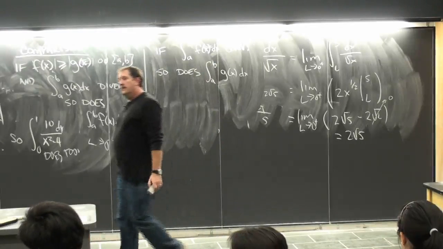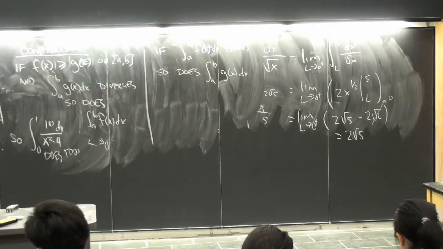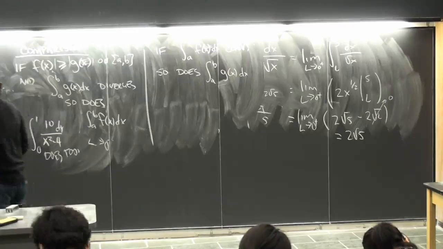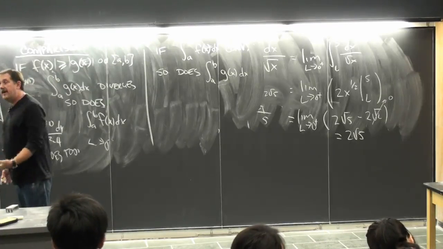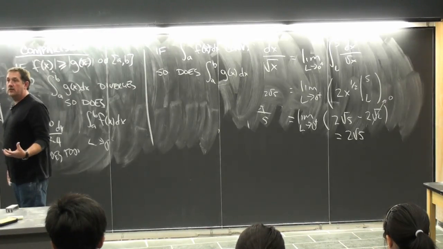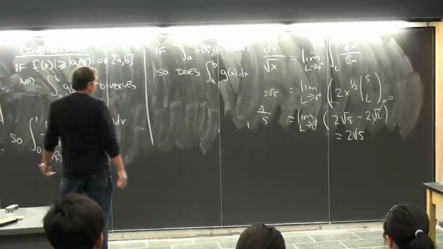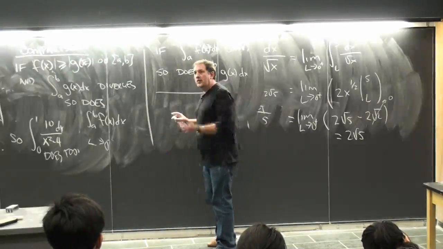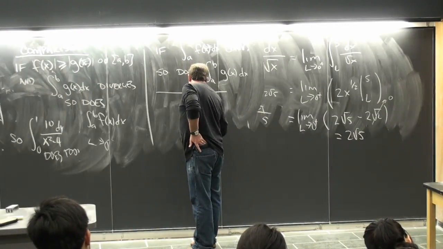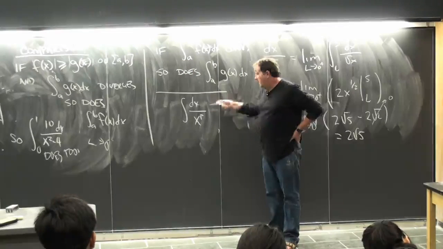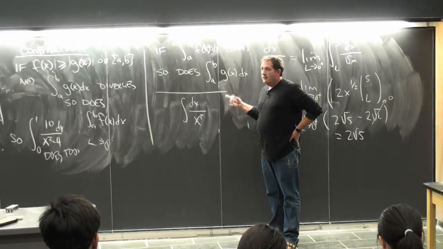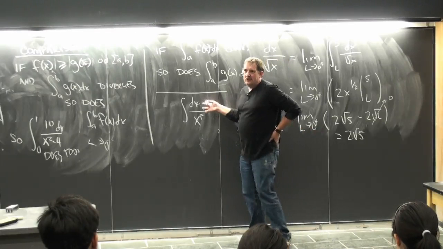I can choose a function to compare it to. So, I mean, that's the hard part of this. You need to have a little arsenal of functions in your hand that you know converge. So, you already know, or you can know, if you did your homework, that these guys, you know all about them, whether they're going to zero or to infinity. There was a homework problem, but you can just check.